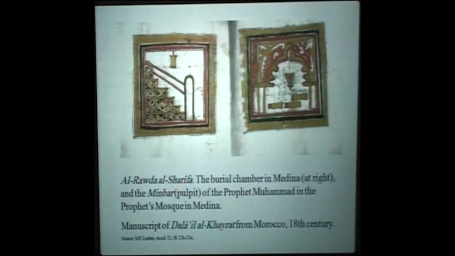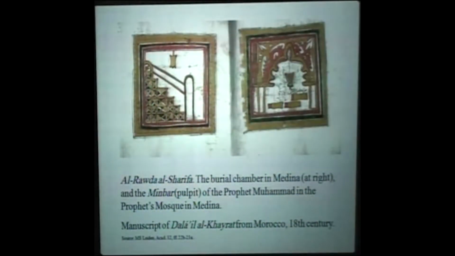And there is, in fact, you can read that also in the older pilgrimage guides, a certain place in the mosque of the Prophet Muhammad in Medina, which is called Mawqif al-Nabi. If you stand there, then you can see the grave, you can see the pulpit, and then it is as if you are in the gardens of paradise. But the makers of this book have the advantage that they put their reader already in that same spot. And this has become a very popular combination of images in Dala'il al-Khayrat.